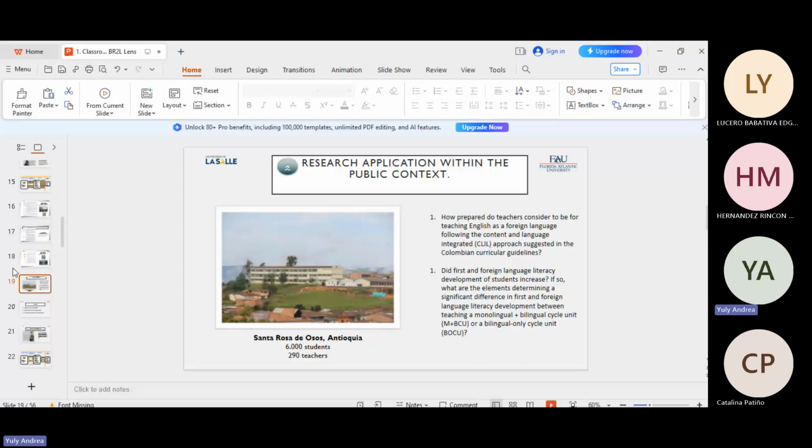So those are the research questions. We don't have any outcomes yet because this is going to be implemented this year and the next one. There are a lot of people involved in there. So there are teachers, governors, some other professors from FAU. And of course, what we want with this is also to get some people and professors and students, why not, from La Salle University within this project, because as you can see, it is really, really big.